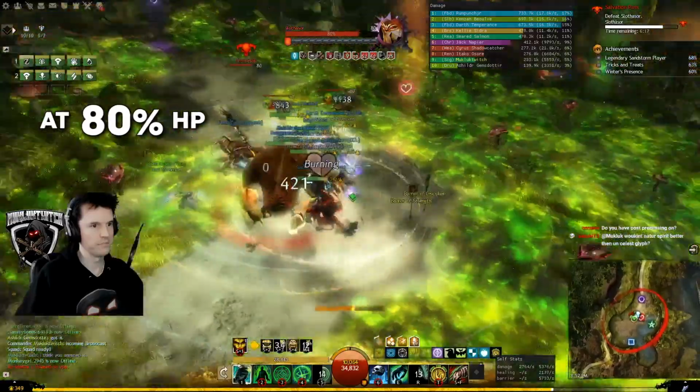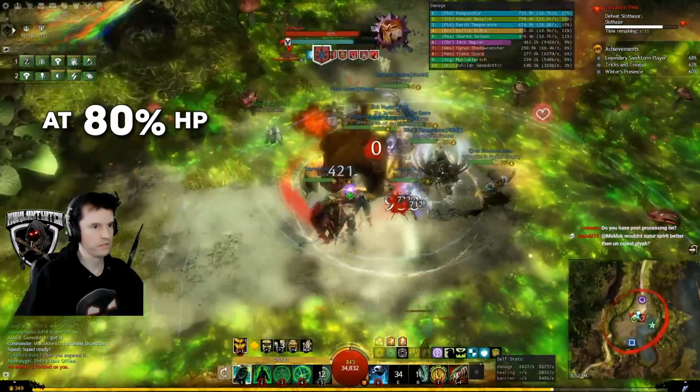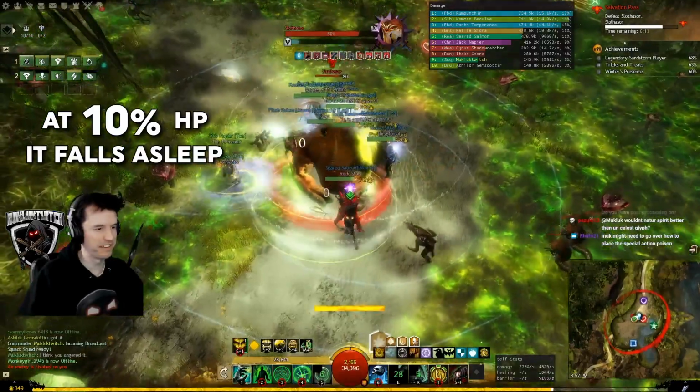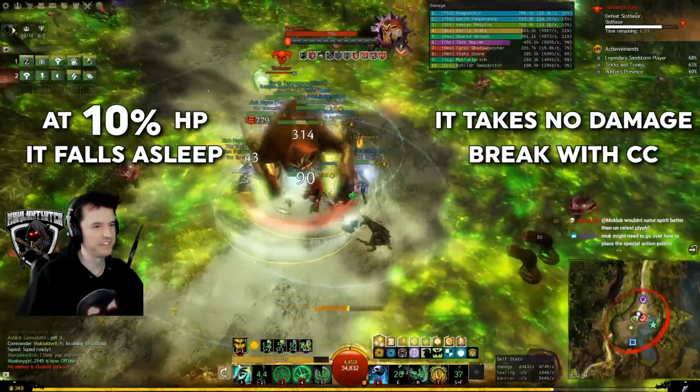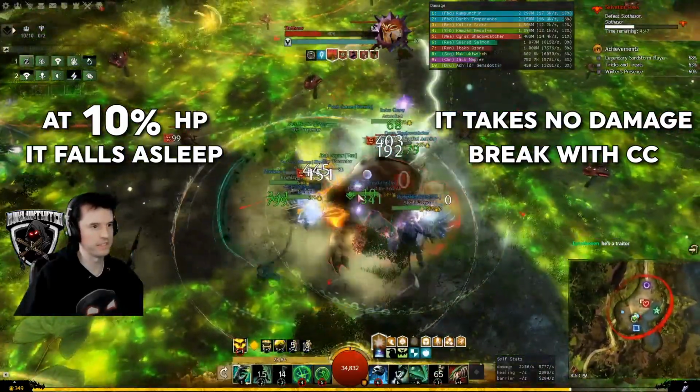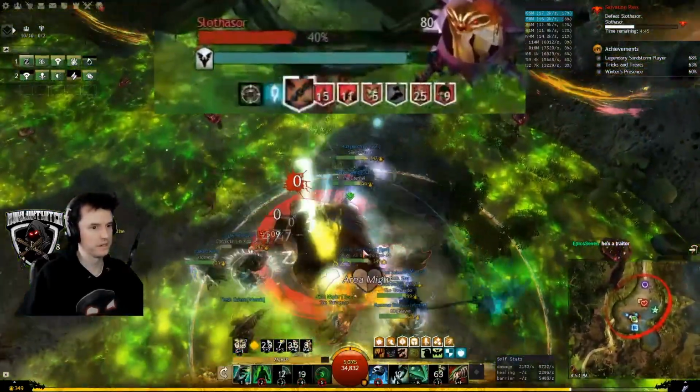Every 20% of his health, and also at 10%, so that's 80, 60, 40, 20, and 10 for you warriors, he will go into nap time and stop moving. Now, the poison mushrooms that were eaten by your slubling will respawn, so you need to get him moving again or you will get overrun. Interrupt him to wake him back up.